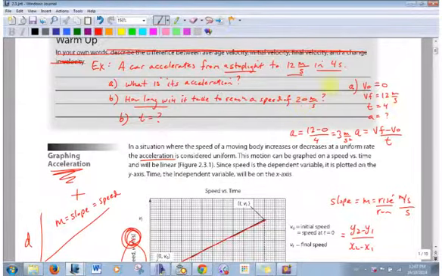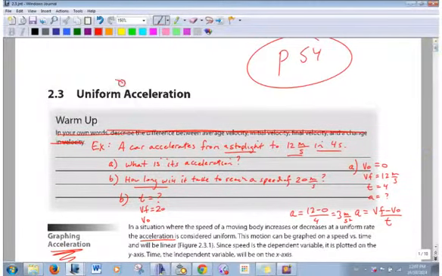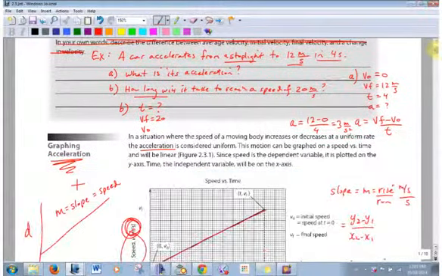Final. That's a different final than this one, isn't it? It's a new problem, guys. Okay? So don't use this 12 anymore. VF is 20. What's my initial? Well, I still started from a stoplight. Okay? It's constant acceleration. It's uniform. It has to be. Otherwise, we won't be able to solve anything. So VO is still 0. I know acceleration now is 3. That doesn't change. It's constant acceleration. Like I said, for the 5th time, every problem will be constant acceleration.